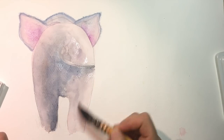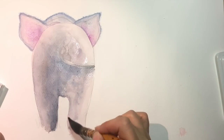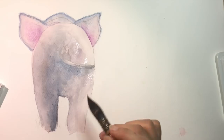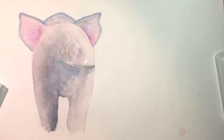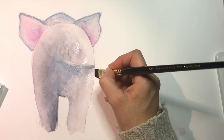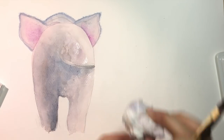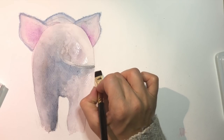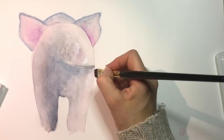At this point, I think we've pulled ourselves out of the U, and it's finally starting to look like a piece. Now, I do want to add the second little guy at some point, so I'll come back and do that later. I hope you enjoyed this cute little piglet, and I hope you paid attention and noticed how often I used the tissue to lift that paint out, because that was really what this whole tutorial is about.